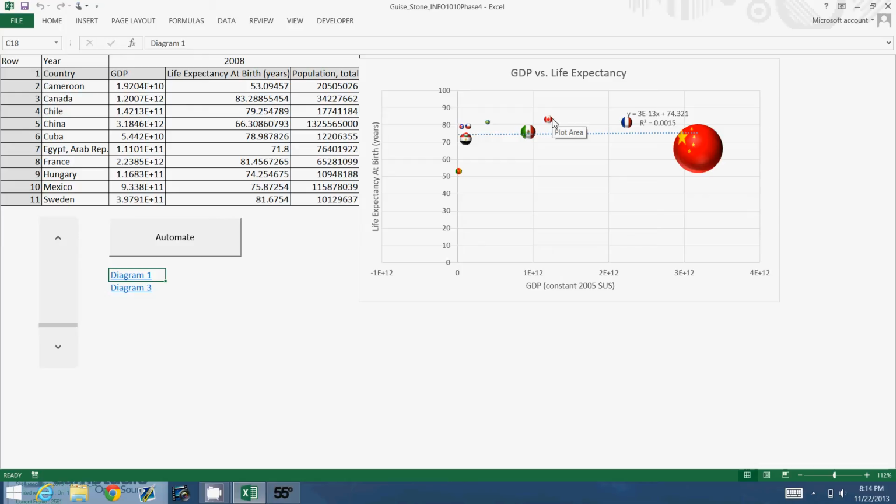And to my surprise, this means that the countries with a higher GDP have a lower life expectancy. China here with a higher GDP has a lower life expectancy than, say, Canada, who has a much lower GDP. Because you'd think that since GDP is higher, they'd be able to have a higher life expectancy since they're making more output and making more money. Except there's also, in the data, outliers like here, in our case Cameroon right here.